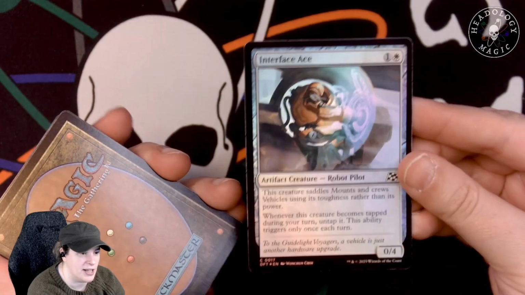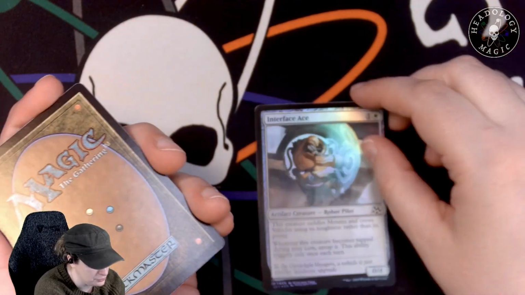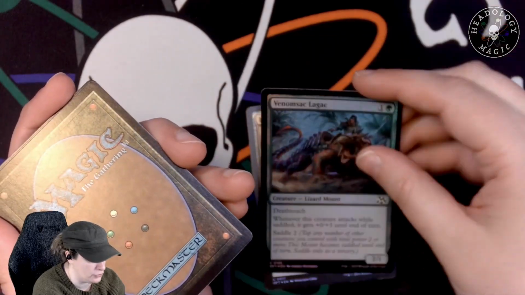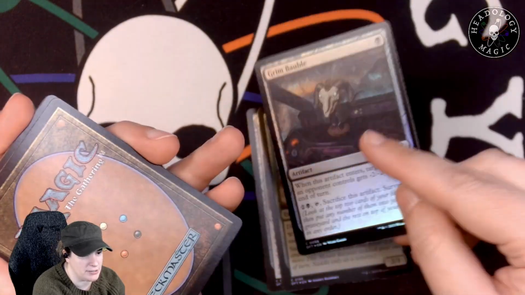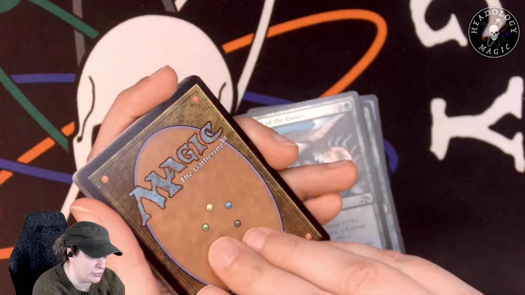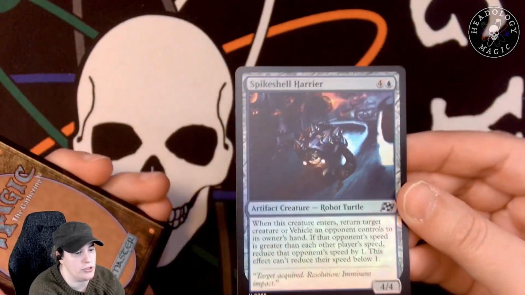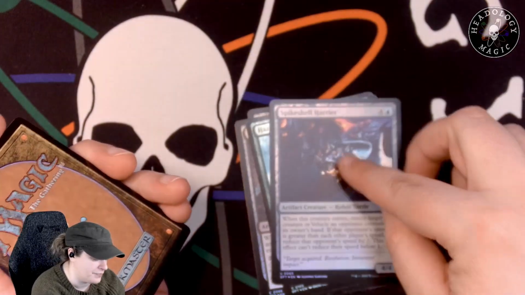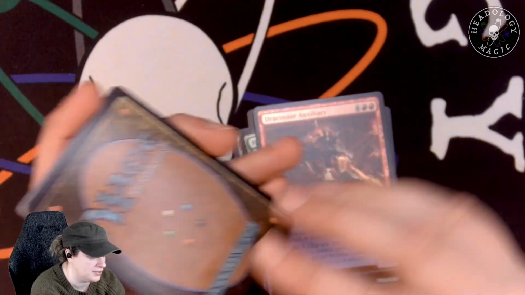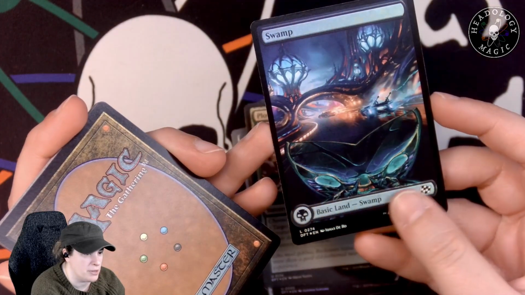Interface Ace has a space. There's some places this wants to be as a sort of filler. Can do some work and hold off some aggression. Venom Sack Lagak also does some work. Grim Bauble, excellent. Hazard of the Dunes, great. Just so much value for 4 mana. Spikeshell Harrier, also excellent. Absolutely excellent. Blue Shell, go for it. So good. Dracosaur Auxiliary, a little slow, but does some stuffs. Plow Through, good removal spell in this format. Swampy.